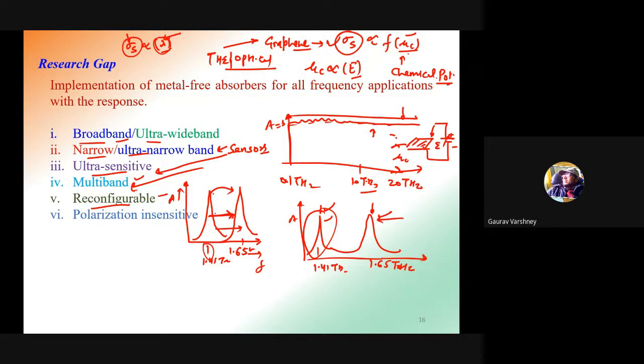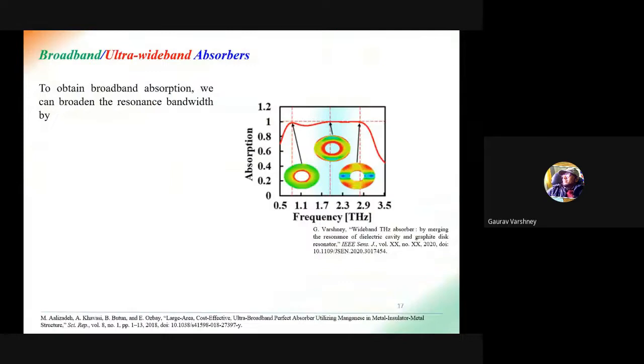Graphene is the simplest material being utilized at terahertz and optical frequency for reconfiguration purposes. And this is itself a big research gap: how to develop reconfigurable devices right now. So one can also work in this field, on how to develop reconfigurable absorbers: single band, dual band, triple band, multi-band, and broadband, polarization insensitive. What is the meaning of polarization? And a wide incidence angle. What is the meaning of polarization insensitive?